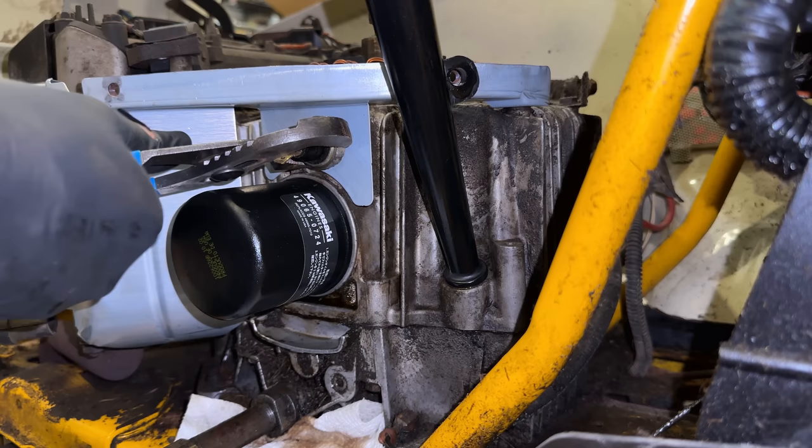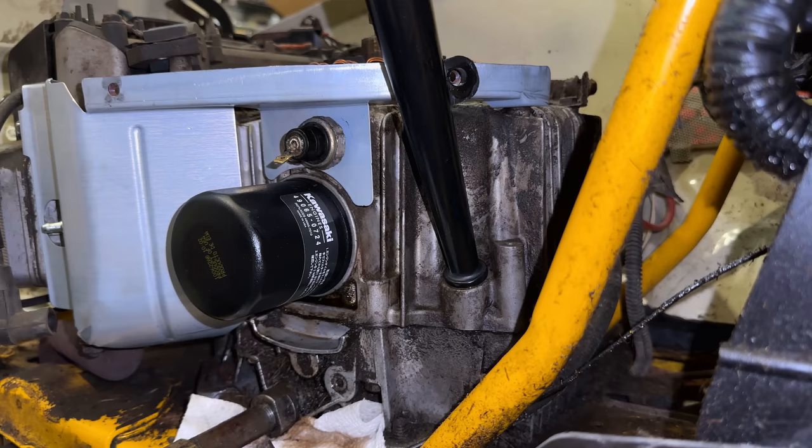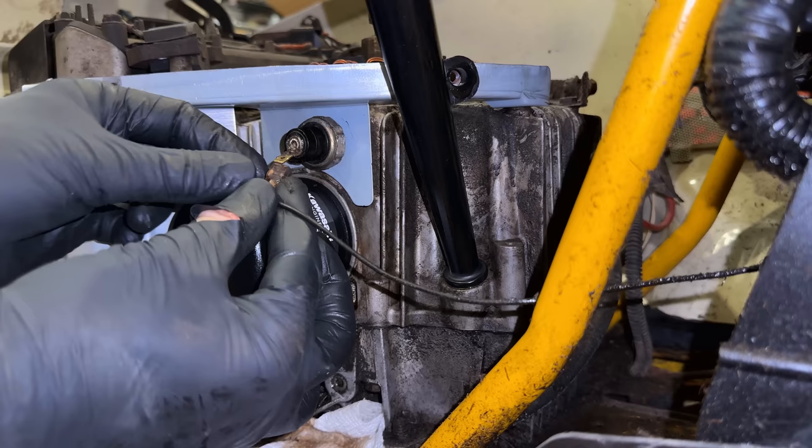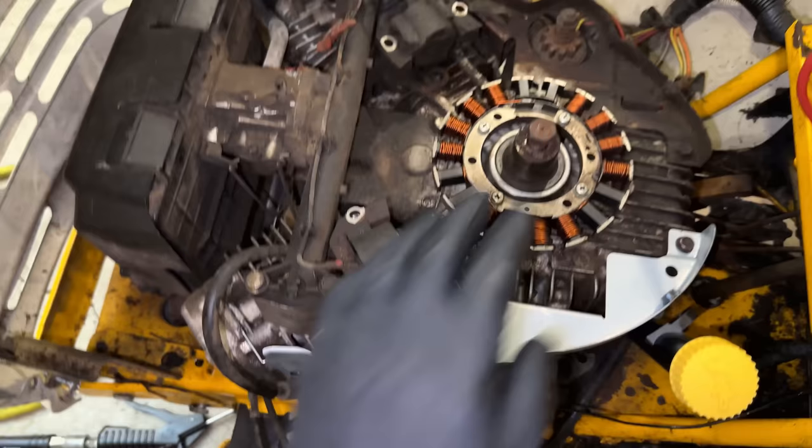I think we're there. So we'll just get this wire back in. Maybe blow that out a bit. I think we're pretty much done on this side. So I'm going to move on and get the flywheel reinstalled, and then turn my attention to the ignition system.